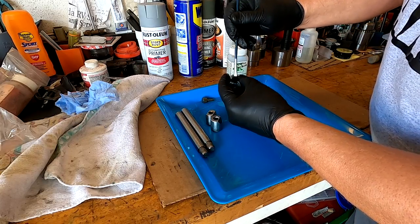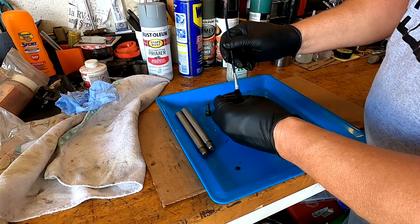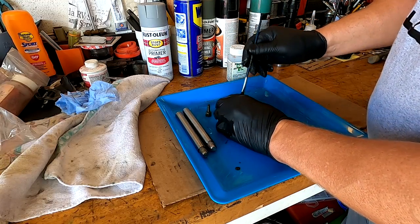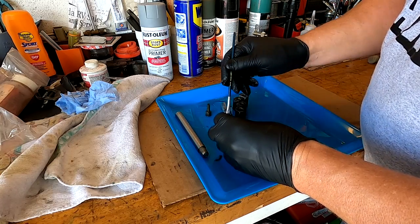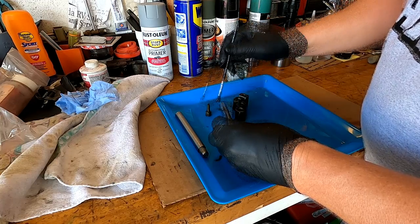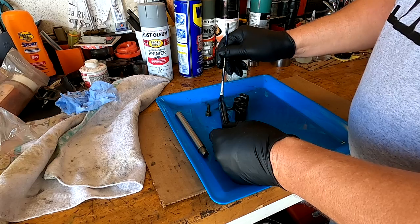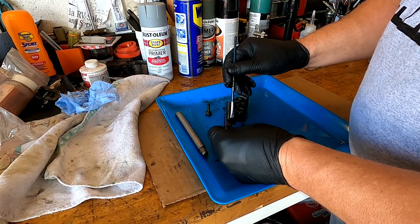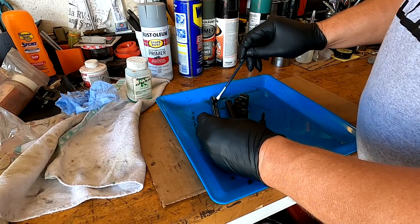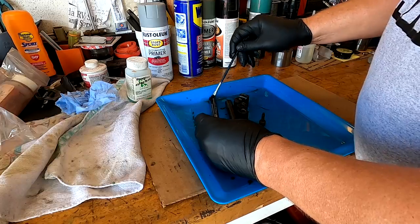Sometimes it helps to heat them up a little bit. Shafts are pretty hard. I notice the harder the metal, the harder it is to blue it. Sometimes I do it with a cotton ball if I know it's going to blue real easy. If I think it's going to be tough, I'll do it this way.